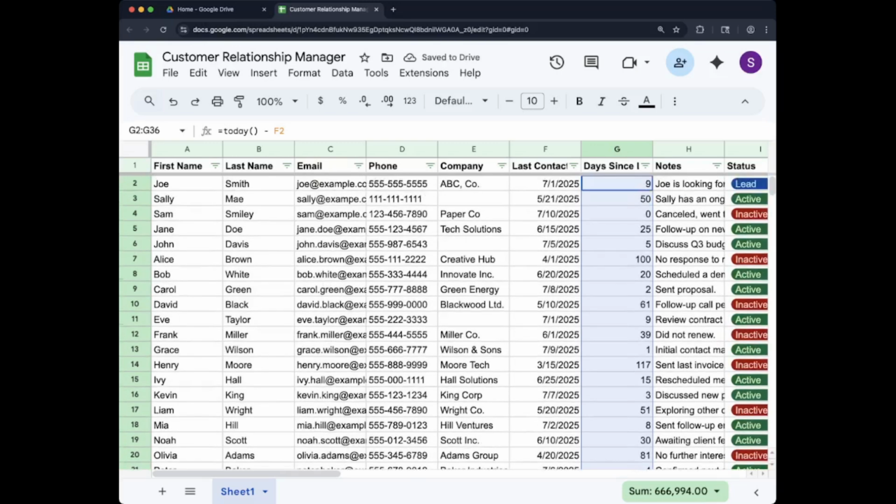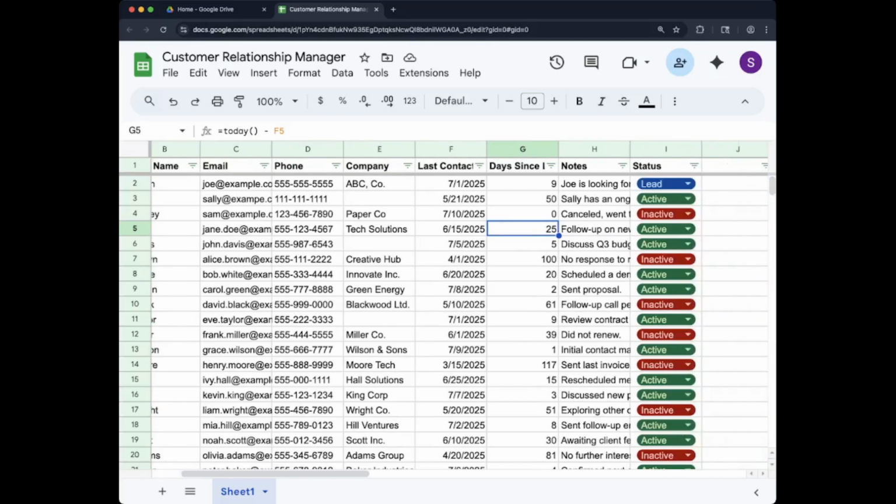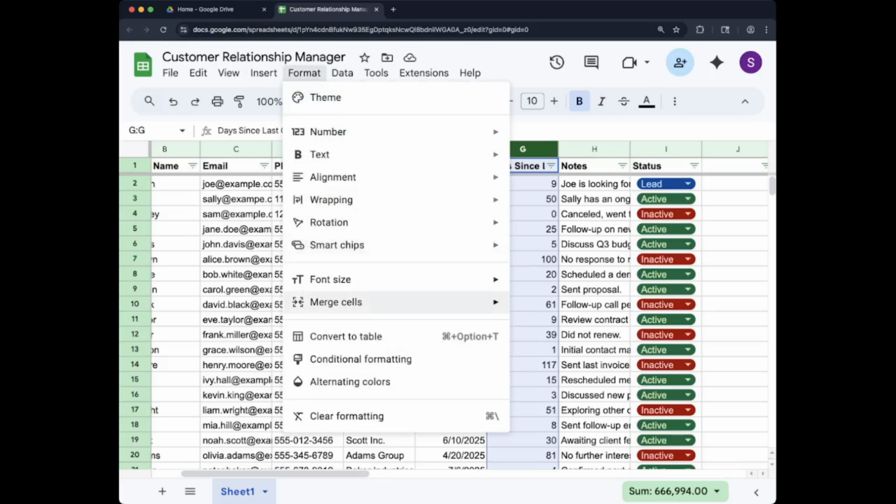Now we can see that we have a number that says days since. Maybe there's something in our process where we call any customers that we haven't talked to in at least 30 days. We want to make that look really good here and stand out. So we can go ahead again, highlight the column by clicking on G. And we'll do some formatting. We're going to do what's called conditional formatting.